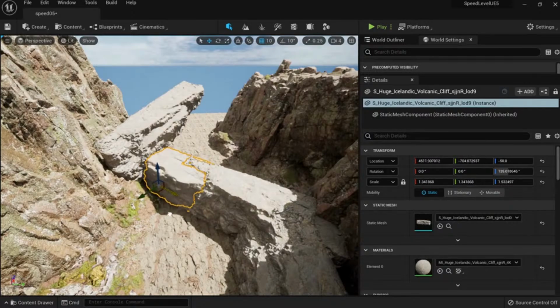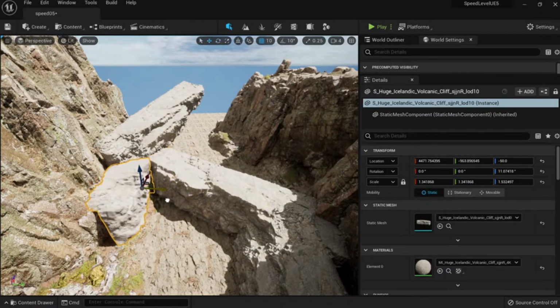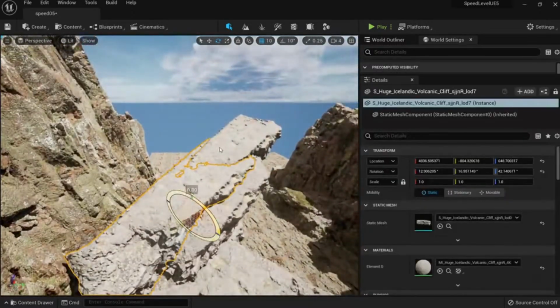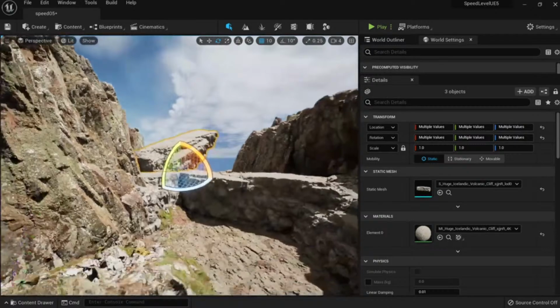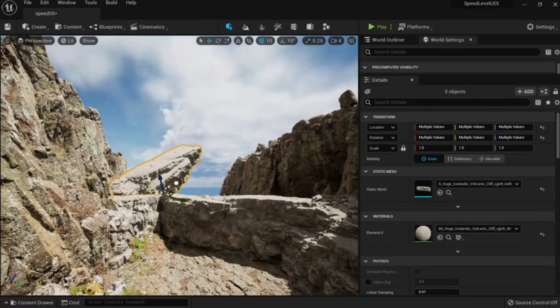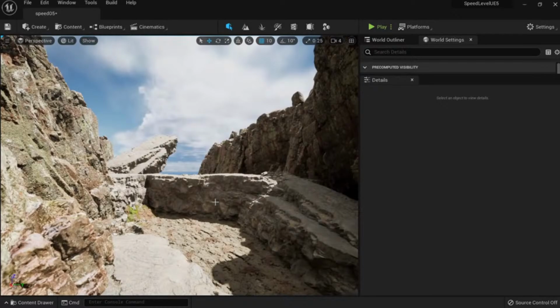Then I will duplicate this one, and then duplicate this one again here. Just like that. So I'm going to select these ones and then just like that. Can have something there.